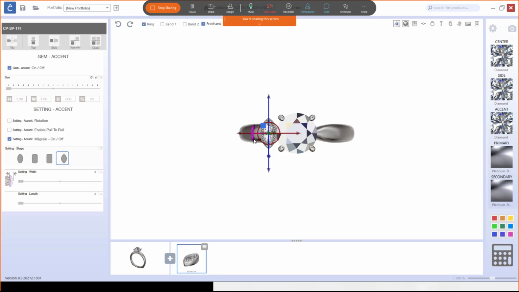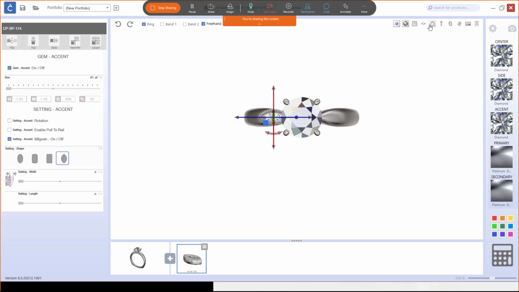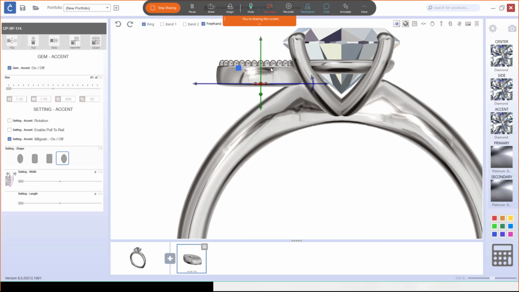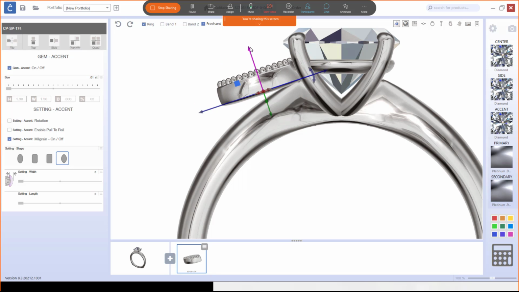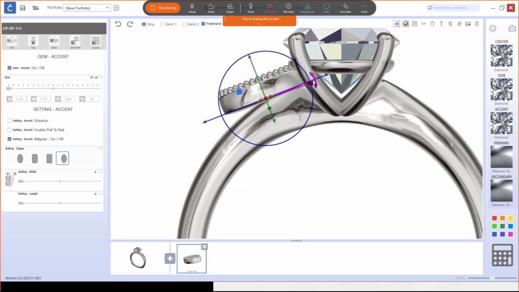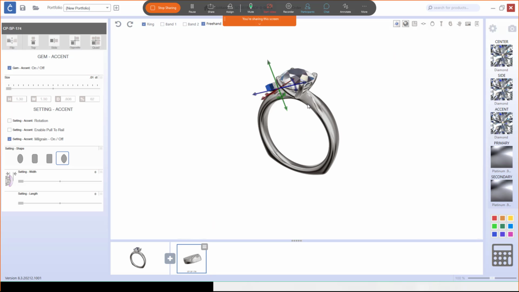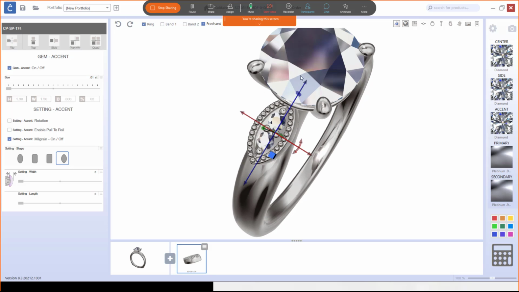Again, if I hold down Shift on my keyboard while I'm rotating, it's going to ratchet at those 40-degree increments so that it's easier for me to see. And then I need to make some adjustments to the angle here. We don't really want it to just float out in space, but we still want it to be very visible if you looked at it from a top-down view. So we want to angle this so that we're making good contact with our ring. Alright, and I'm going to go back into perspective view now, just because it makes it a little bit easier for me to rotate this around and see it from all angles.